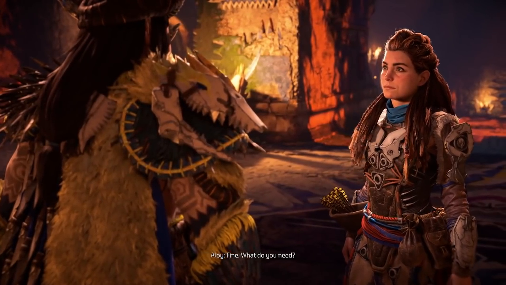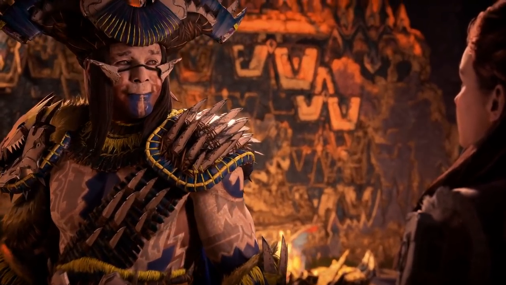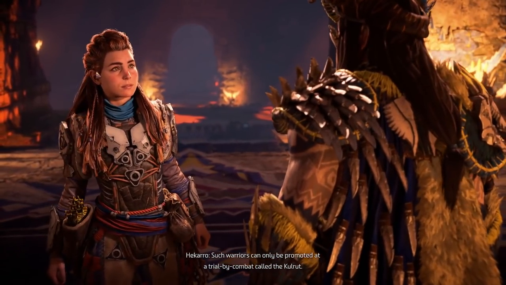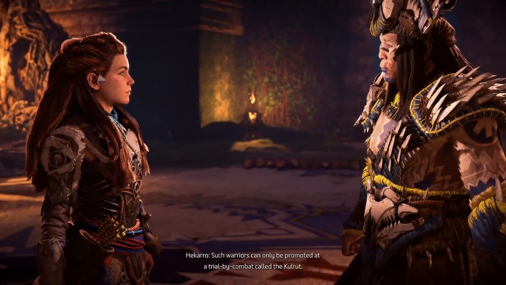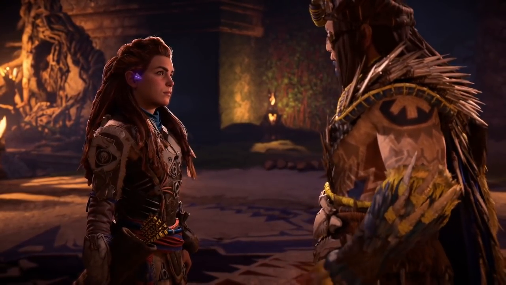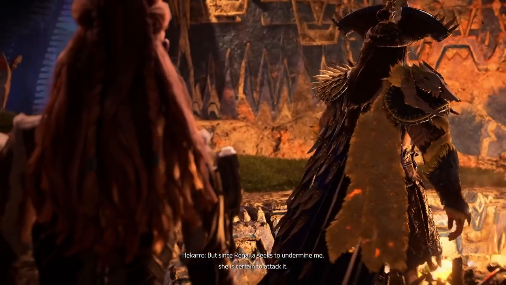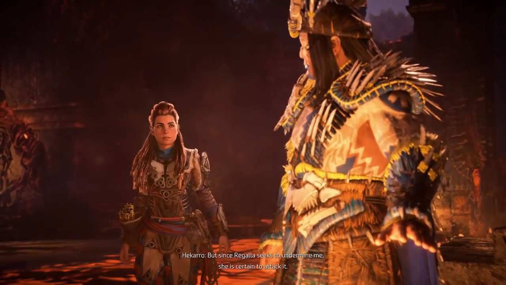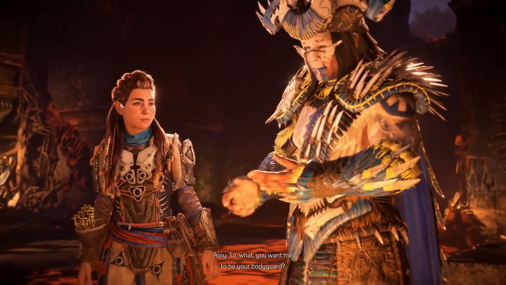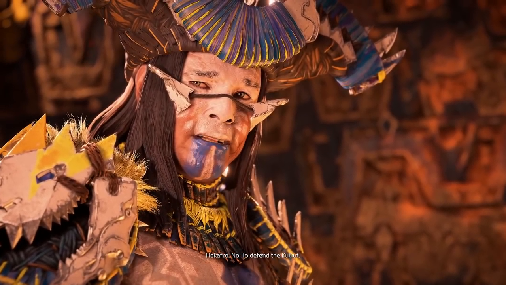Fine. What do you need? I need more marshals to keep the tribe together. Such warriors can only be promoted at a trial by combat called the Cool Route. I've sent out a call for the competition, but since Regalla seeks to undermine me, she is certain to attack it. She'll want to kill me in front of the assembled clans. So what, you want me to be your bodyguard? No. To defend the Cool Route.